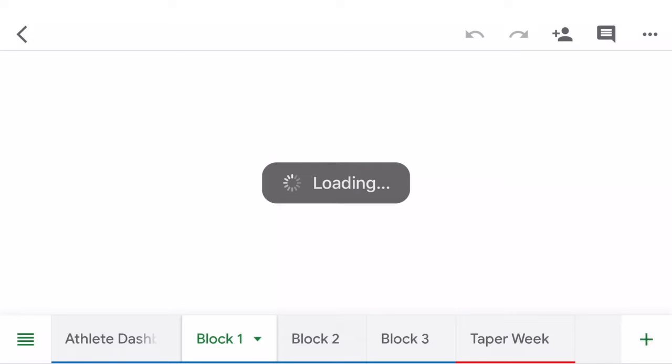Another thing to notice, this is the first time I've opened this file, and so it's loading block 1. Again, this is one of those Google Sheets things. Right now it's looking at the formulas and just kind of making sure that they all look correct and work since it was coded in Excel.